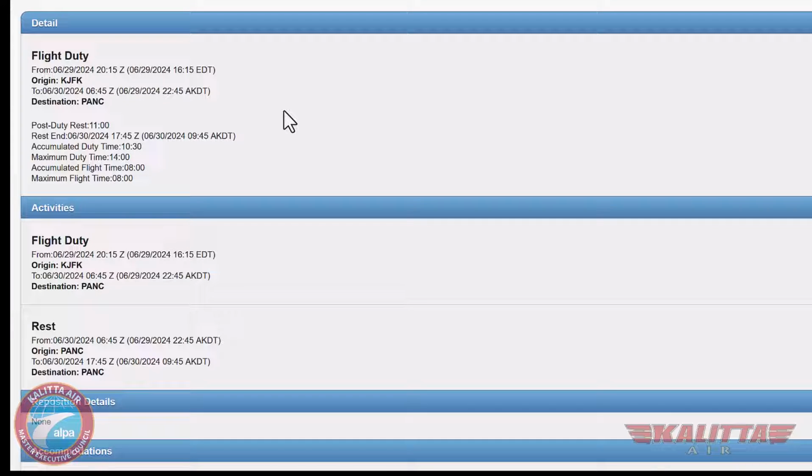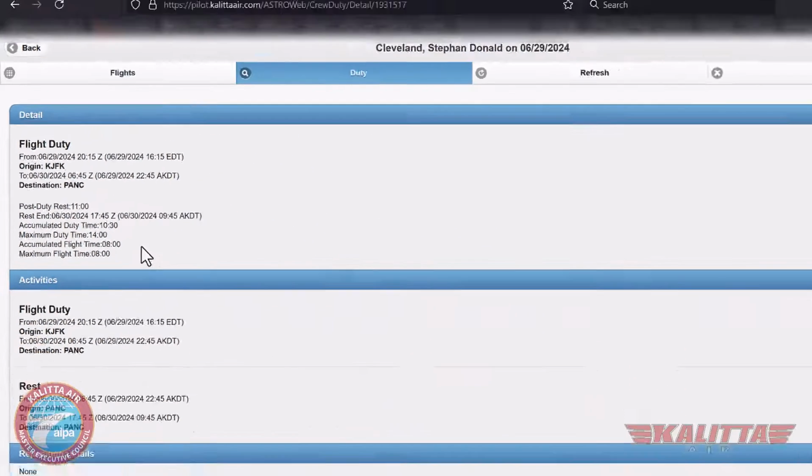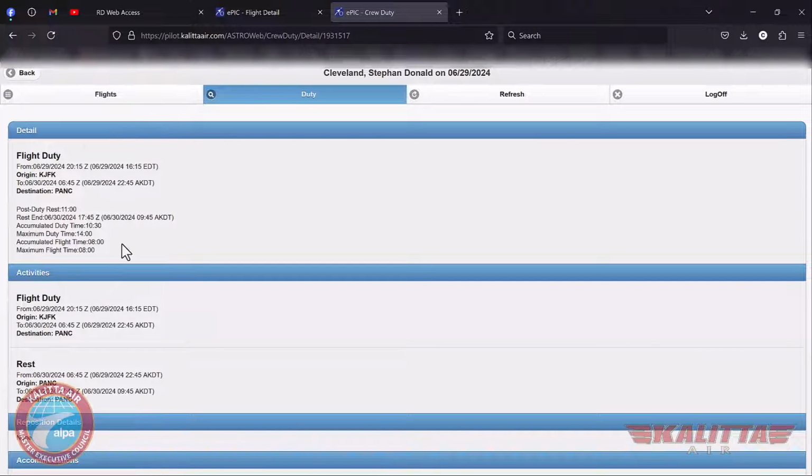So let me ask you, from a pilot point of view, what are some of the important things that you guys look for when you're going to the duty page? So here, this is actually some of the data points that are given on this page to keep you legal. Nobody's perfect, and it's a team effort to make sure that we're legal. If you take a look down here in this duty area, it'll tell you accumulated duty, maximum duty time, accumulated flight time, and all that. So keep an eye on this. It's a group effort, a team effort, to make sure that neither the management or pilot group bust any regs and rest or duty period limitations.